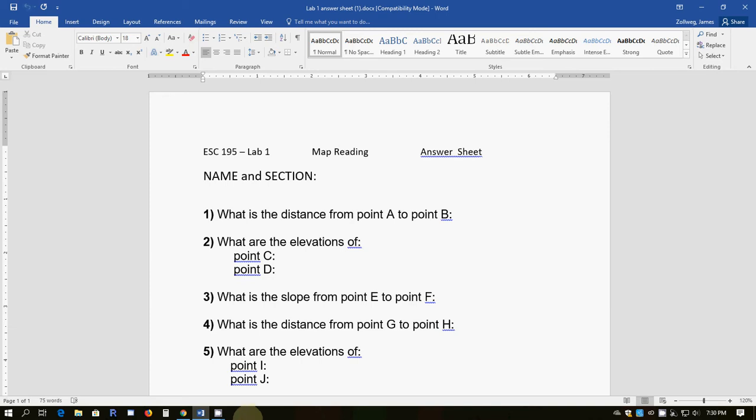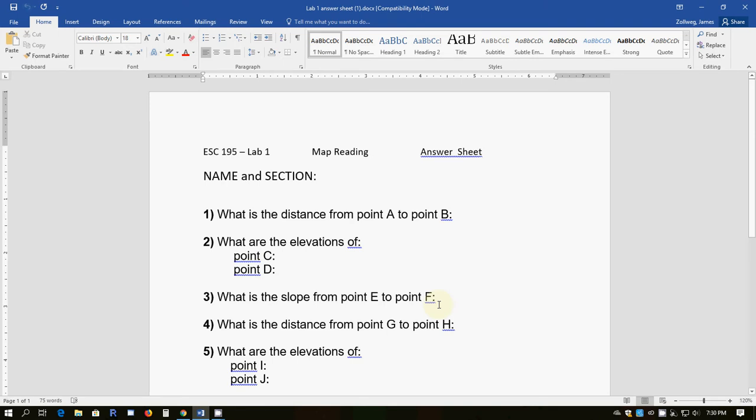But to get the slope, we need to know several things. We need to know the elevation at point E and the elevation at point F. Then we need to subtract to get the difference in elevation, the rise between them. And then we need to get the distance from point E to point F. Then we can get the slope.